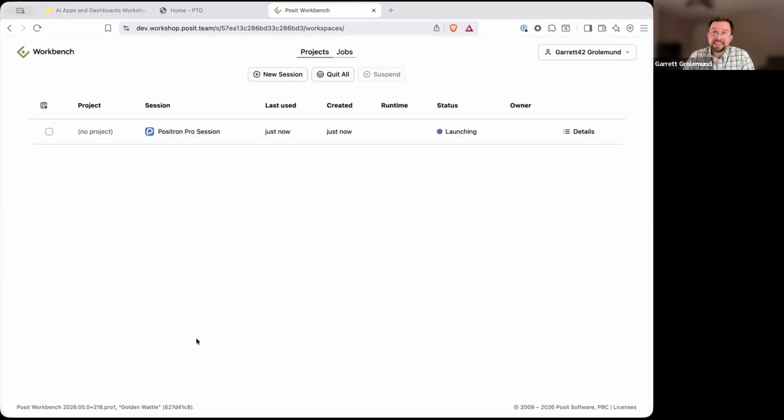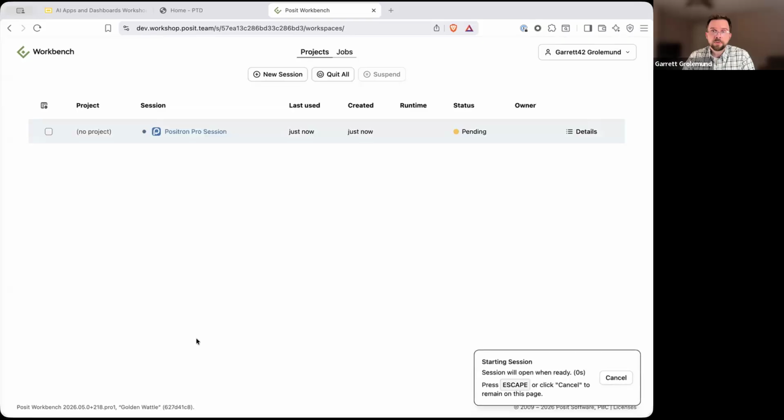It takes about 30 seconds, sometimes a little longer, to launch a new session, but you could watch the progress appear up here. So my new session is pending. We're about 7 seconds into it, and you're probably experiencing something similar. In a few seconds, we'll be taken into a new session where we can start writing code. If it takes longer than 60 seconds, that probably means there's been some miscommunication over the web, and you should just hit cancel and then click new session again, and the second time will probably work fast. Okay, so now let's move on.